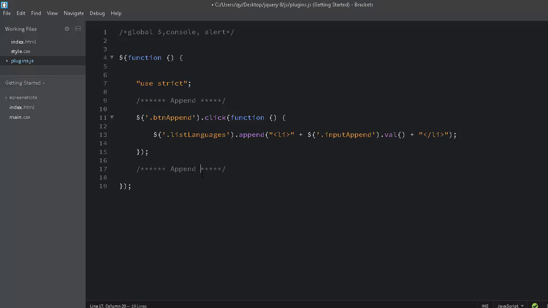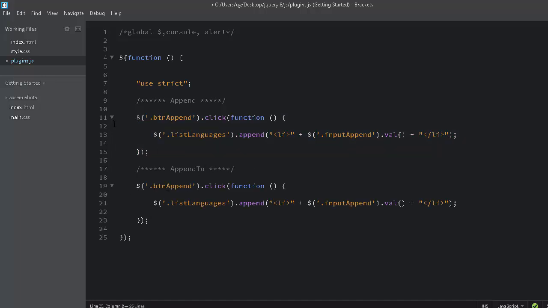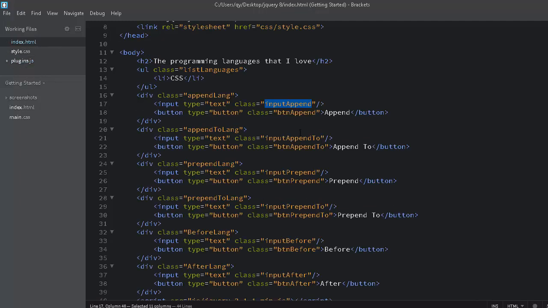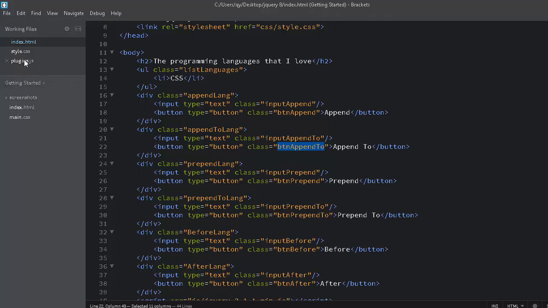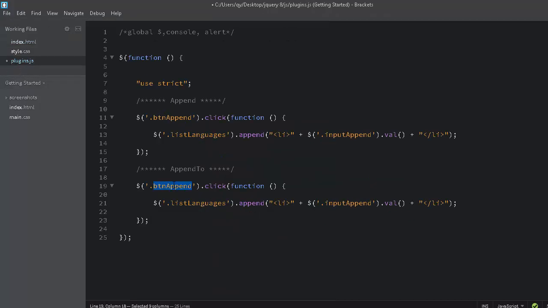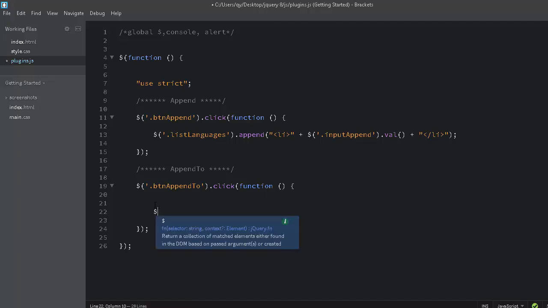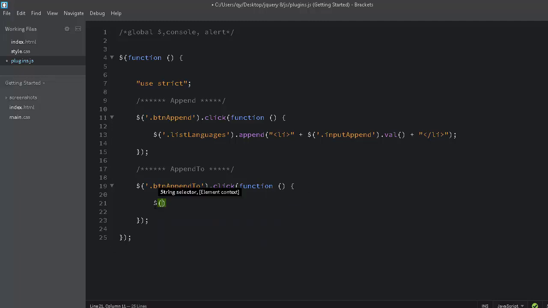Let's add a comment with appendTo, and I will copy and paste this function, and when we click on the appendTo button, I will copy it and select this element like that.